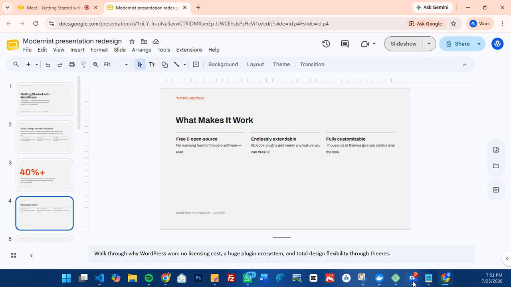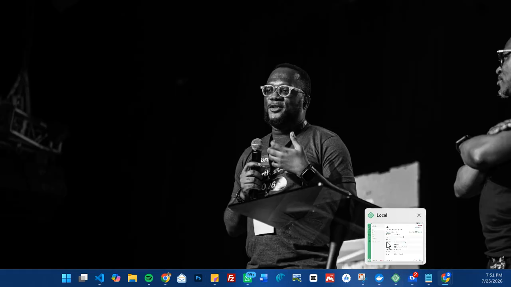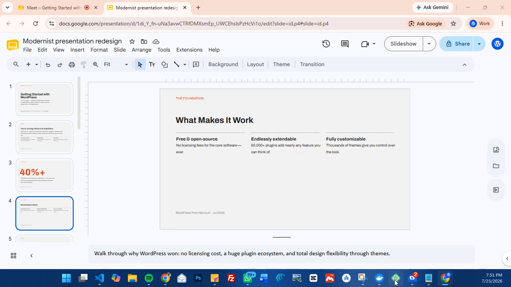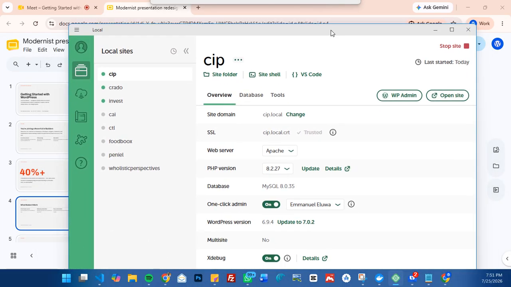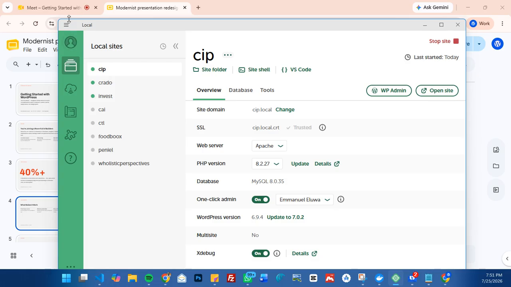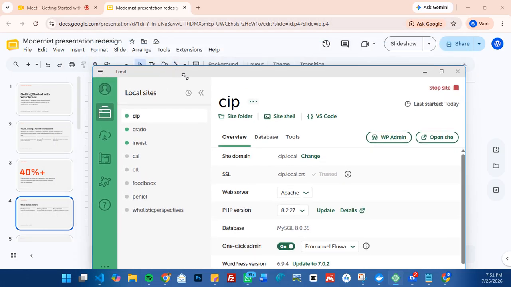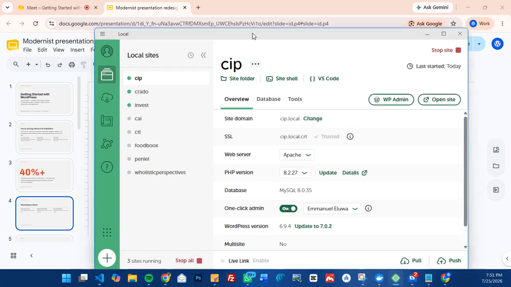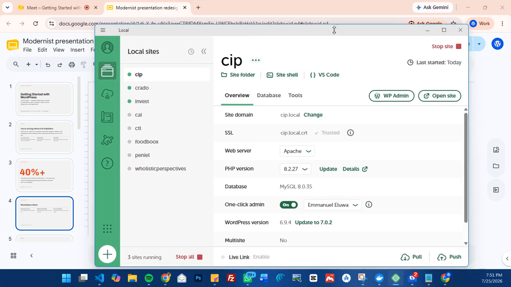Now we've done a little. Let's go straight to the tools that we are going to use. One of the tools we're going to use is called Local. There are several types of local, right? The local server runs on your laptop. It just helps you display the website on your laptop. If you don't have this, you're not going to be able to see the website as you see them online.